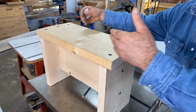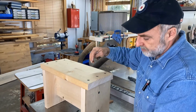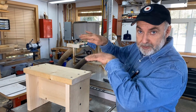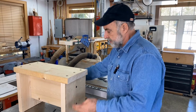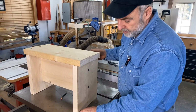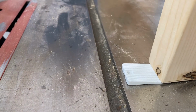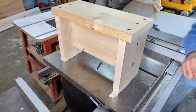Because this is the high side here on one side, and this is the high side over here. When there's a wobble, it's always diagonal. If this was a high side and that was a high side, you wouldn't necessarily have a wobble. The footstool would just tip over a little bit and it would be stable. So wobble always indicates some kind of a problem on opposite corners. And so we'll put a wedge in here, kind of split the difference, and put the wedge in there. Now, we're solid as a rock with the wedges in place.